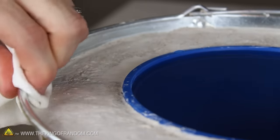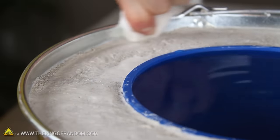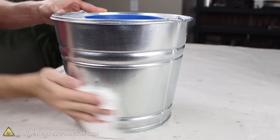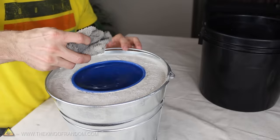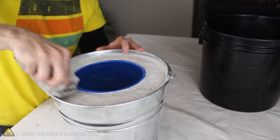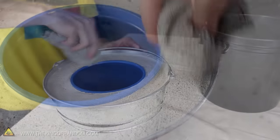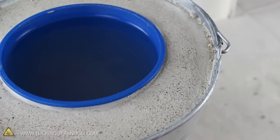Time for a little clean up. Everything will still need about an hour to really harden up, but the plaster is still soft enough that we can clean and shape it to look really good. While we're here, we may as well wipe the bucket down as well. If we dampen a rag and gently drag it around the top, the surface cleans up really nicely and gets a cool texture in the process. When it looks the way you want it to, simply leave it for about an hour.